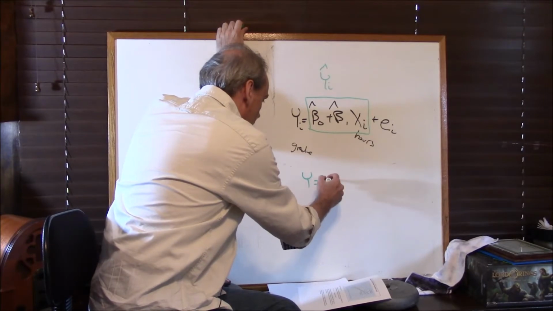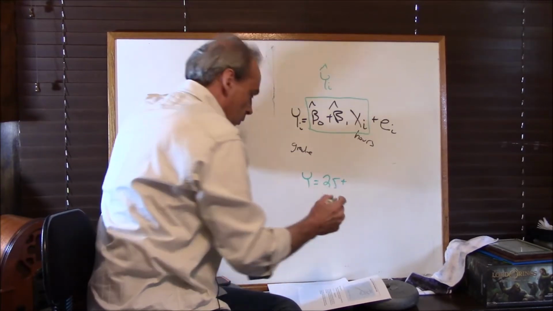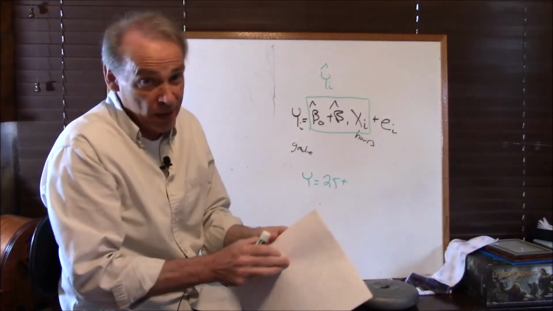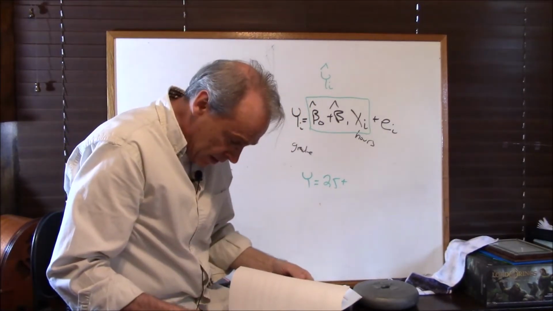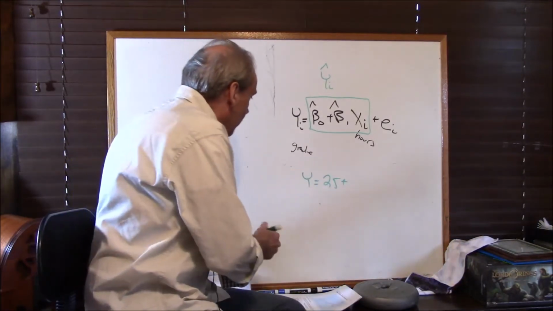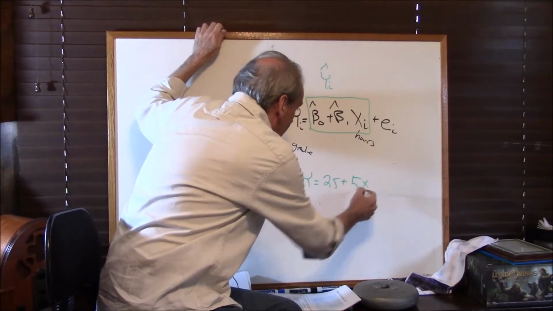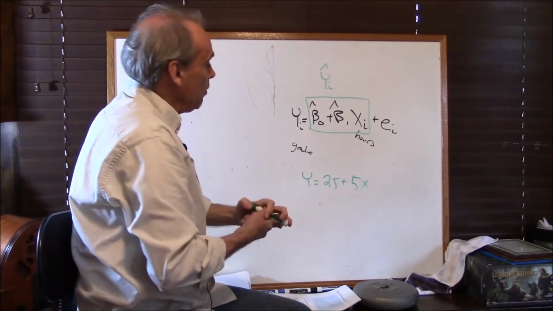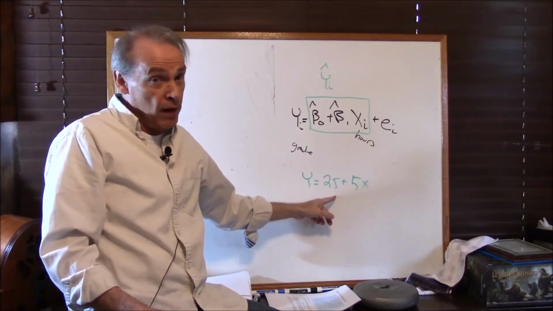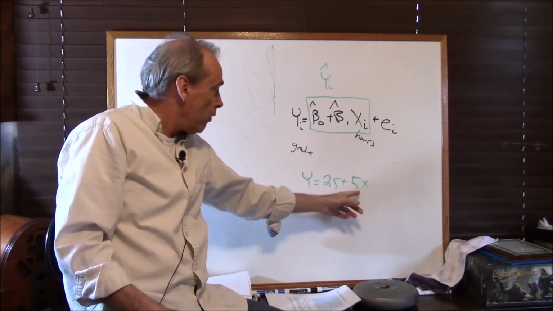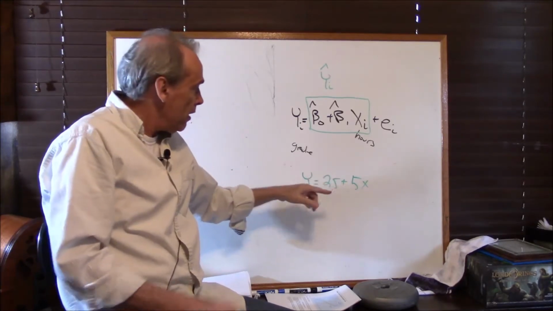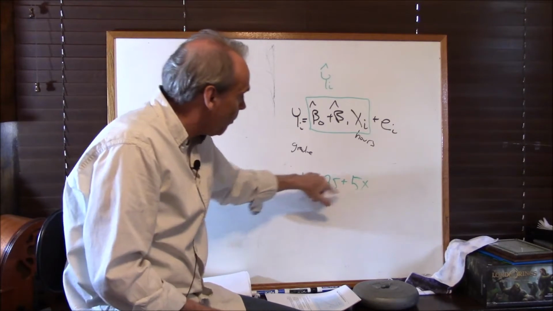For example, if y equals 25 plus, what did I end up changing it to? I believe 4. I did correct all that, by the way. Let's see. Oh no, I got 5. Plus 5 times x. Then if some student studied for 2 hours, you would expect them to make a 35. Not very good. Somebody who studied for 10 hours, you would expect them to make a 75, and so on. So these would be your estimates right here that you got from running the regression.